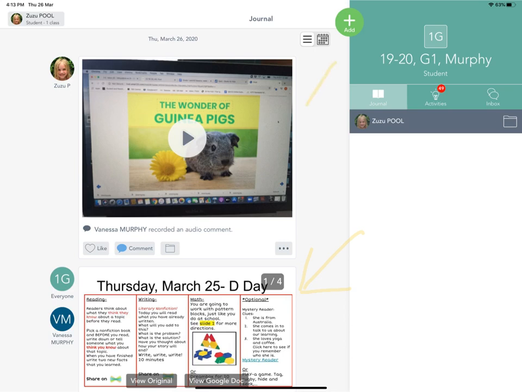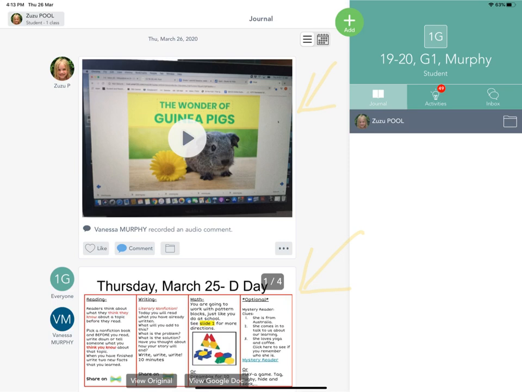And then right here on top, after she makes her post about her learning, it's then added to her journal, and as she continues to post things, they'll just show up there on Zuzu's journal, not on anyone else's. So when I go to Maxwell's, if I go to his individual class, his journal, I will see his posts. And when I go to Zuzu's journal, I see her posts.